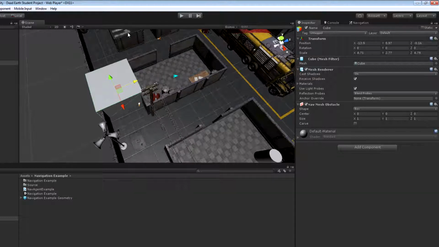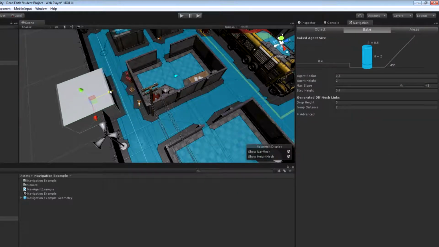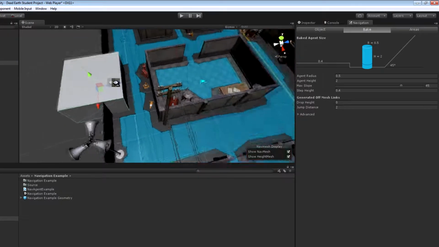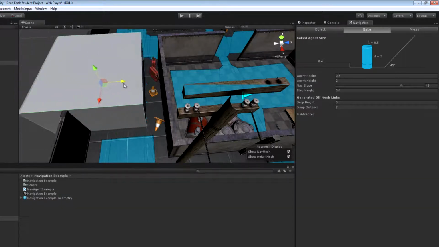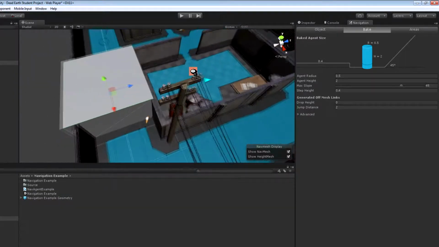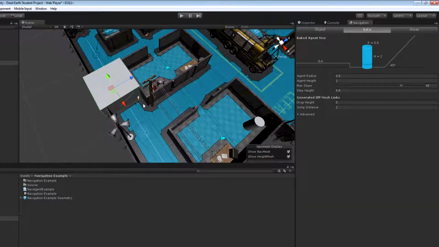Fortunately, with Unity 5 we can do that. It now has this new option called carve. When we select this, the bounding volume will actually be carved out of the nav mesh at runtime. If you look on the right hand side of the cube here, you can see that the cube is indeed being carved out of the nav mesh. Now of course, as soon as it's carved out of the nav mesh, the path will no longer be valid and our agent will try to reset its destination.